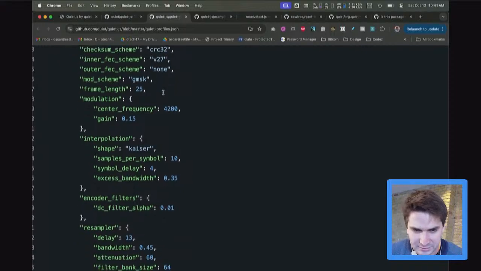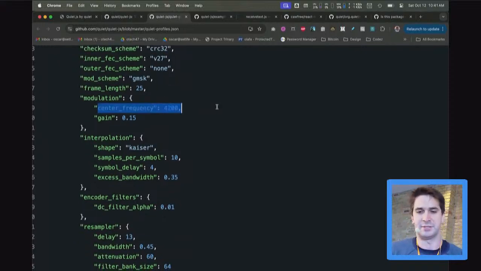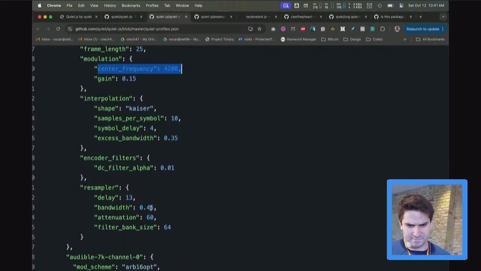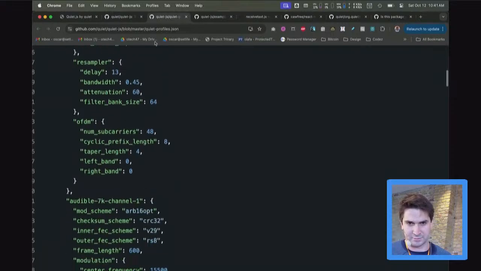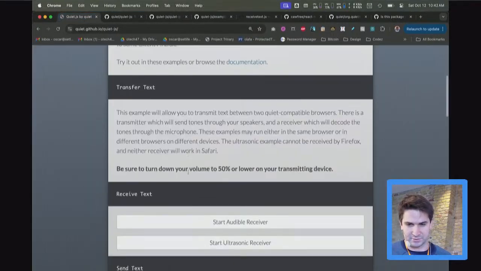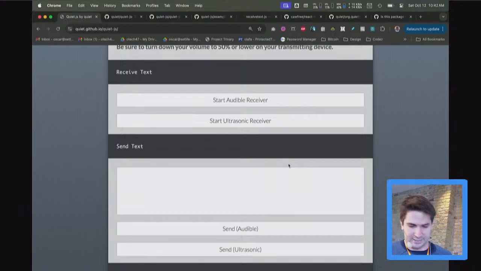There's a checksum scheme, modulation, the frequency in the middle of the two that it tries to target. And then some other parameters down here. They've got a ton of other profiles, but that's the one on this website. And then the ultrasound sounds like this. Can't really hear it, but that's the point.